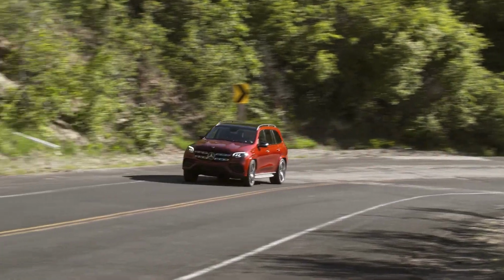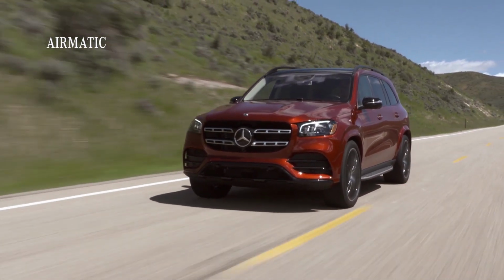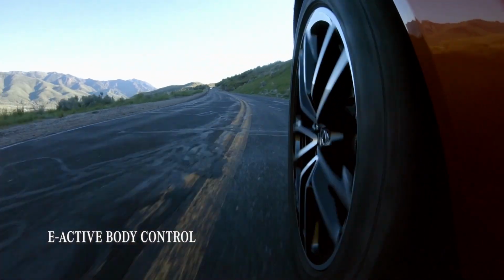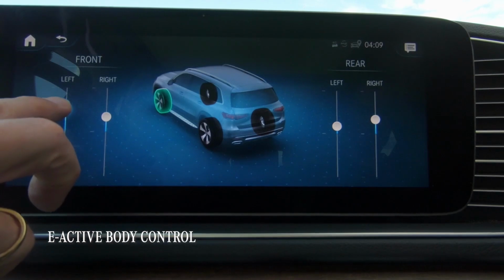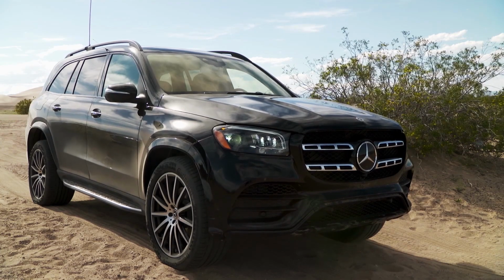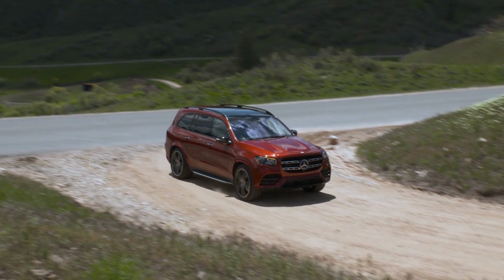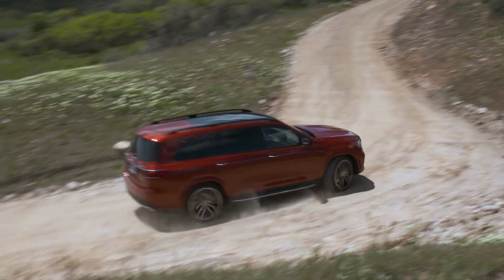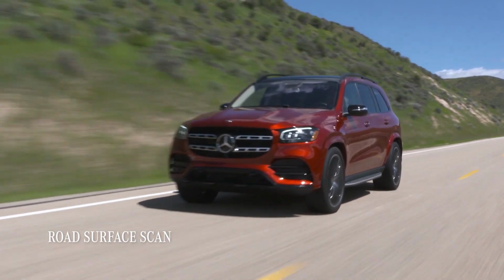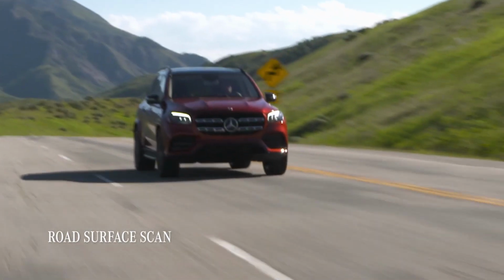The suspension is totally made for luxury driving. It has an air suspension as a standard, but the real treat is called E-Active Body Control. It's the only system in the market which can control forces at every single wheel electronically, so it intelligently adjusts to a super wide range of road conditions. Want to know how? A stereo camera system in front scans the road ahead and prepares the suspension to react on bumps or potholes.